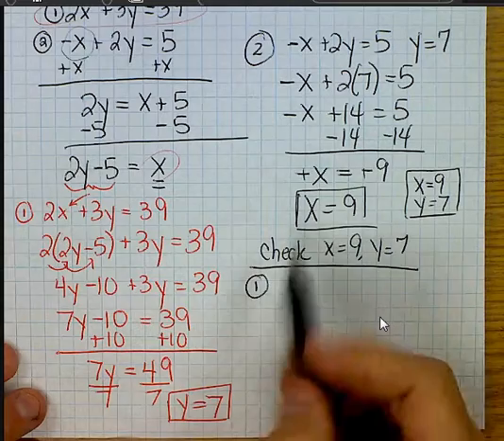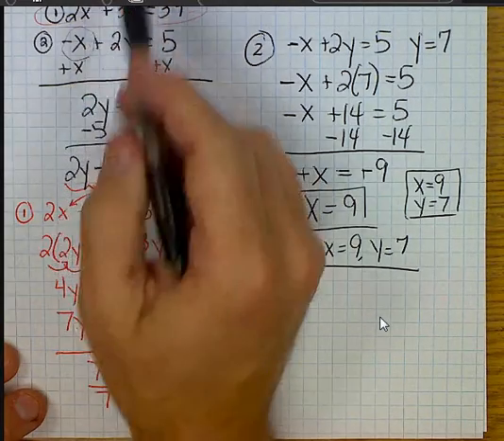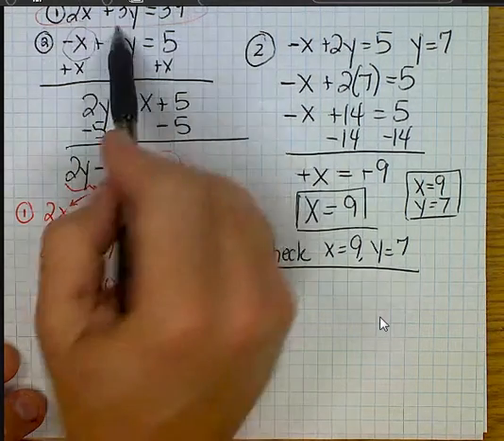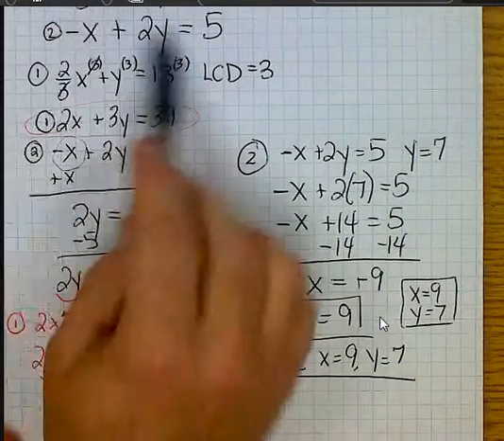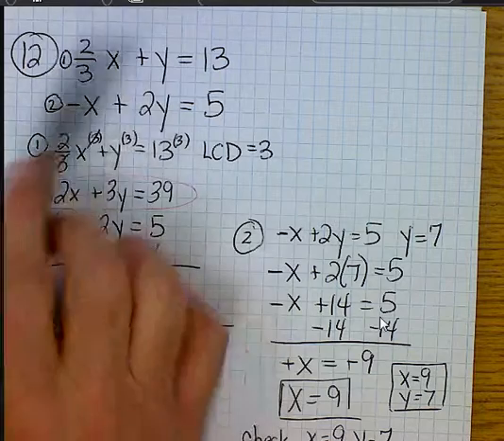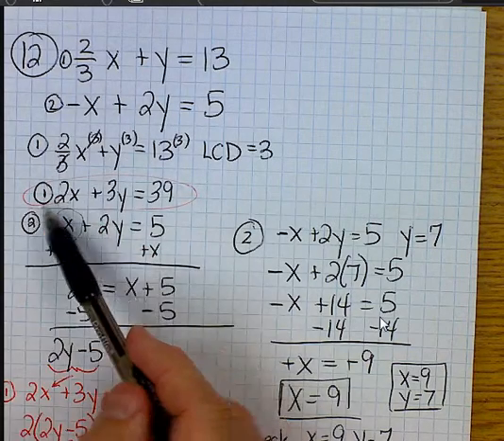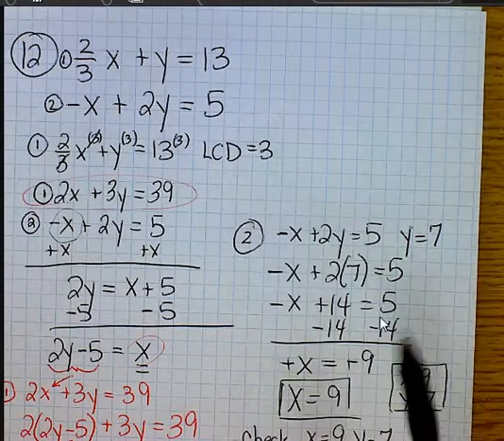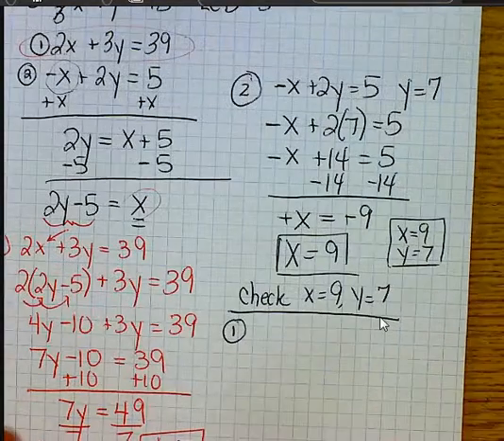But this time, when you check, you're going to go back to the original equation, because if we made a mistake transferring or changing the equation, it may work here. Oops, let me bring this back. So we're going to go back to the original equation, which is right there. If we made a mistake when we changed it, the answers may work here, but not here. So it's important that if you do change an equation, by clearing the fraction, we go back to the original when we check it. So here we go.